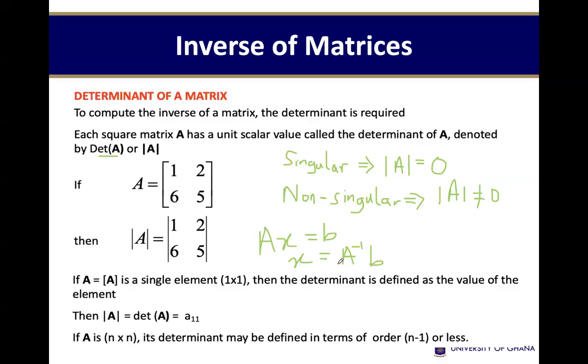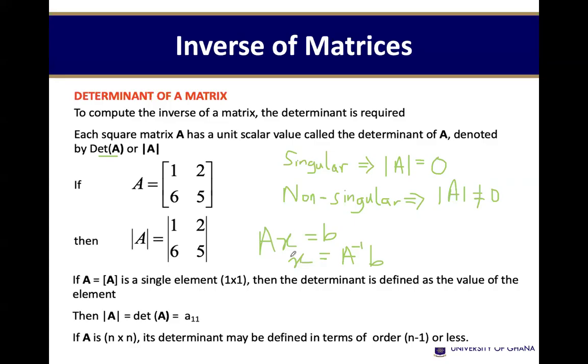Now with this said, that's a key reason why we need to be able to look for the inverse of a matrix. Because if you don't know the inverse of a matrix, then when you are trying to model, let's say, a satellite dish with some systems of equations, there's no way you can find that X, which can be used to solve that equation. It's not going to be possible. So once we know how to find the inverse, we can write our code in Python, in MATLAB, in Octave. When we are done finding that inverse, we multiply it by the known vector. That's it, and that will give us the unknown variable values.